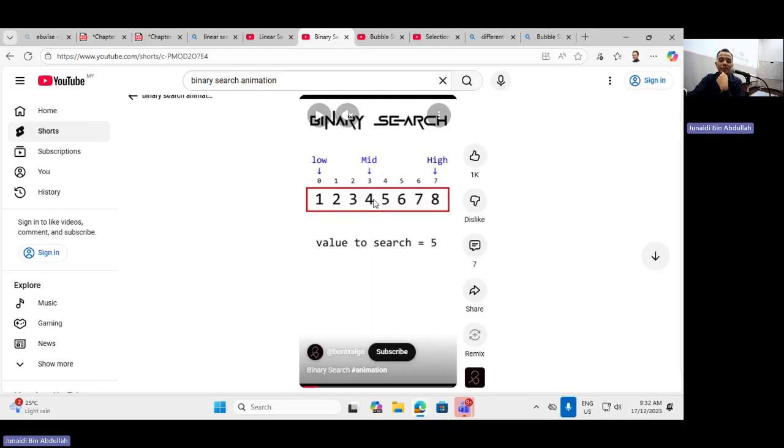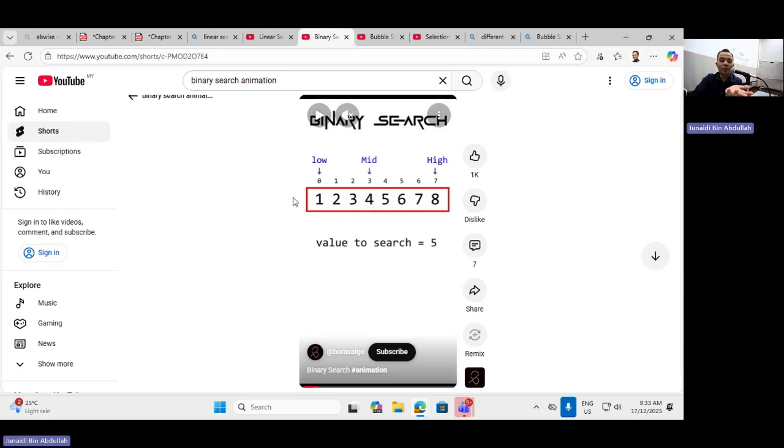You want to search 5, right? If 4 is less than 5, then you discard this one, because whatever is on the left of 4 is definitely less than 4, because it's already sorted, right?